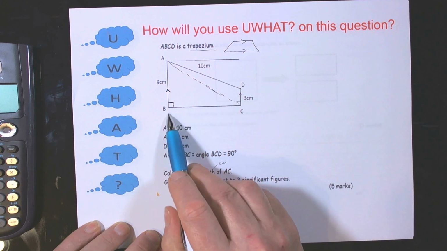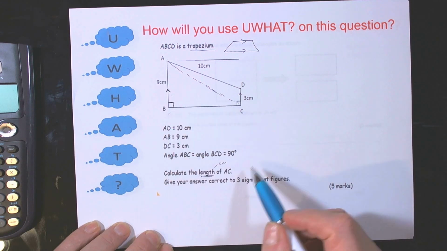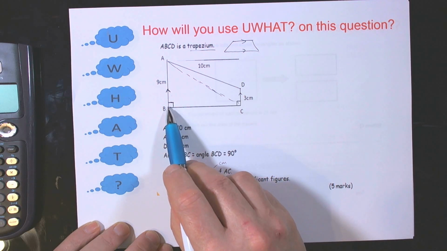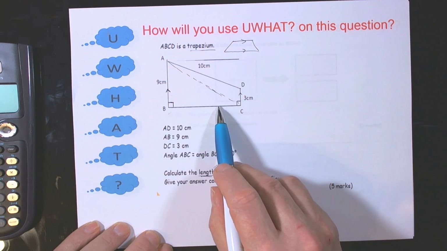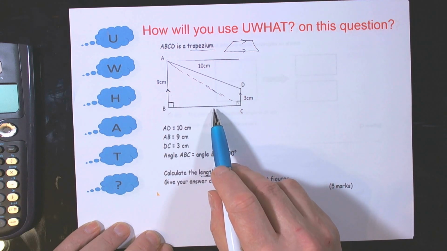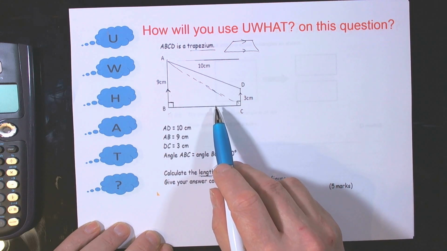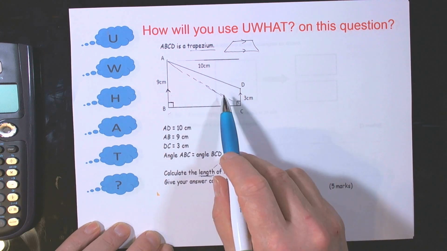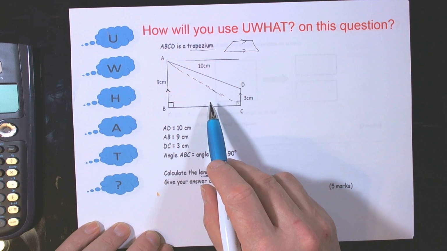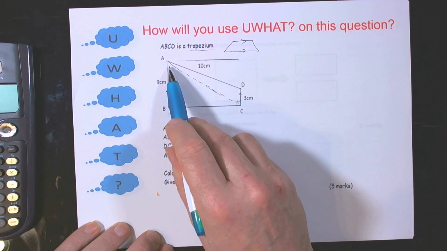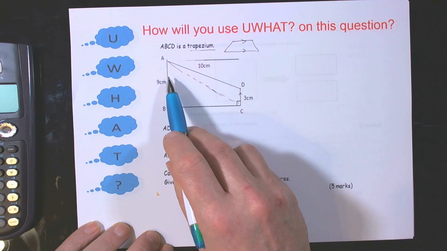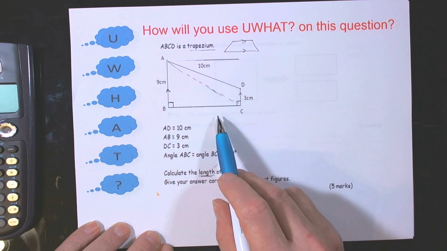So we can see that ABC is a right angle triangle, and we go through this idea of what do we know about right angle triangles. Well, if we've got right angle triangles and lengths, then we know that we're dealing with this idea of Pythagoras, or trigonometry, trigonometric ratios. We don't have any other angles at the moment apart from the right angle, so it's more likely to be, let's see if we can use Pythagoras.